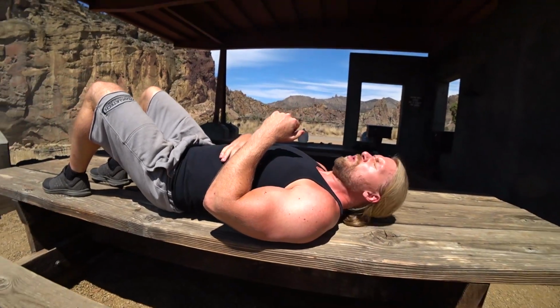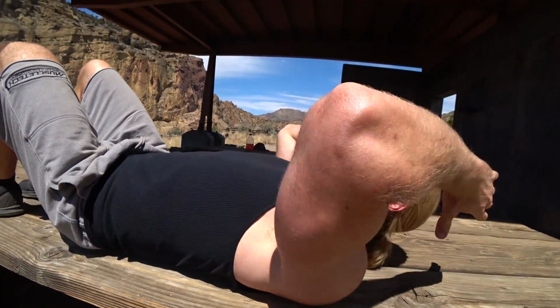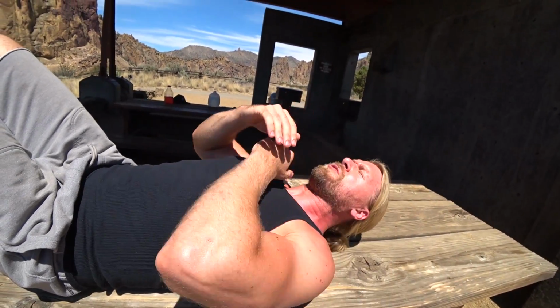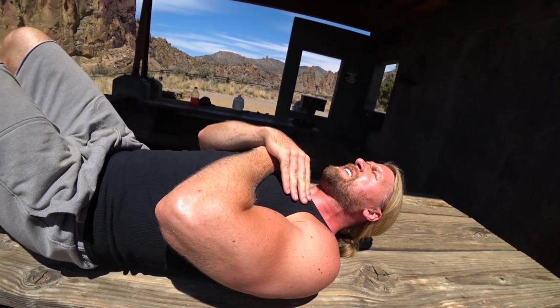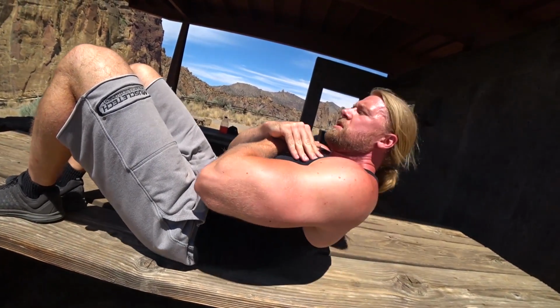With the crunches, what you want to do is roll the spine. You can place your hands behind the neck, or on the chest. If you're going to do it behind the neck, don't pull. Just use it for support, but you don't want to injure yourself. So I'm going to do a little bit of a cross right here. I'm going to roll up in the spine, contract, and back down. We're going to be doing 25 reps.